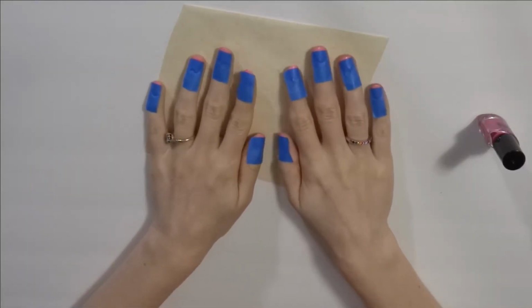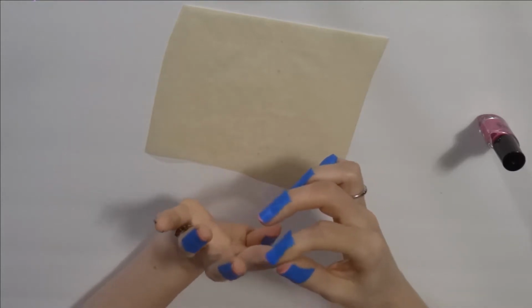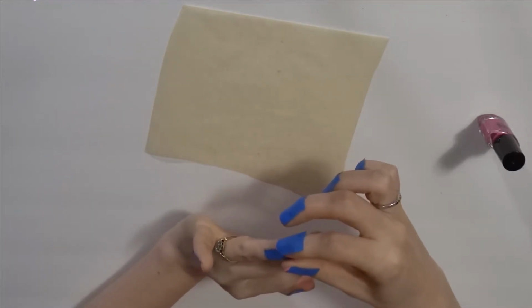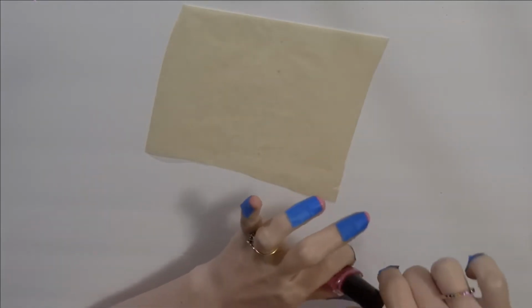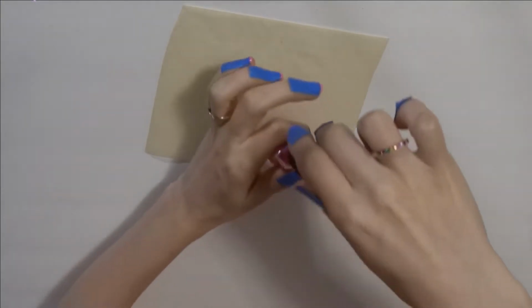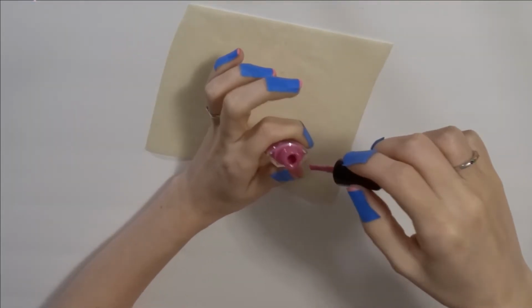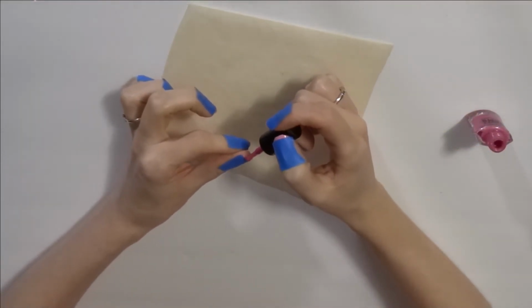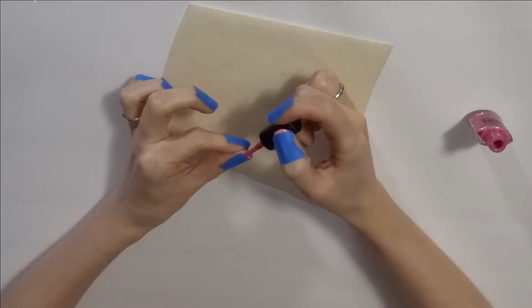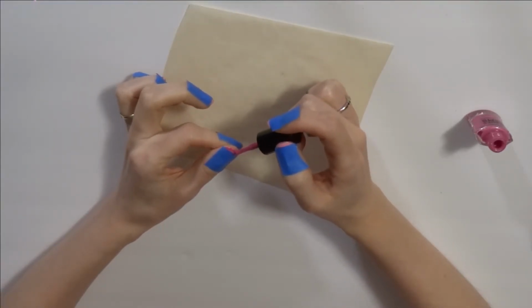Alright, so we got our nails all taped up, and you want to make sure the tape is pretty good right along the top of the nail so that the nail polish does not seep underneath. So we're just going to make sure that's on really nicely, and then we're just going to go ahead and start painting. There we go. I'm just going to go right up to that edge there.